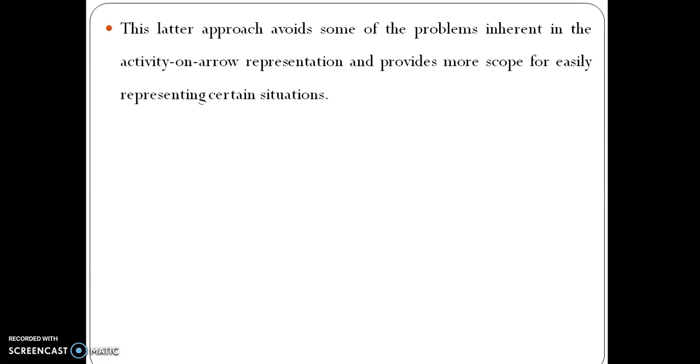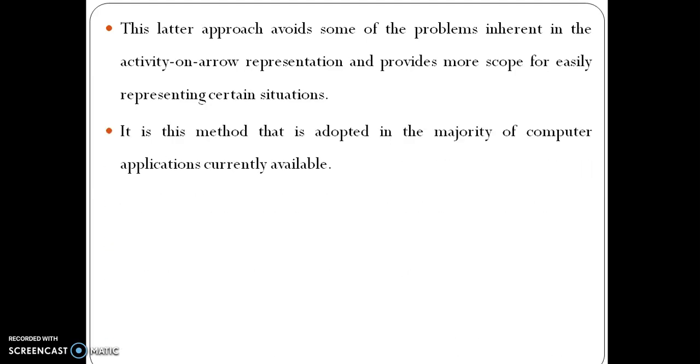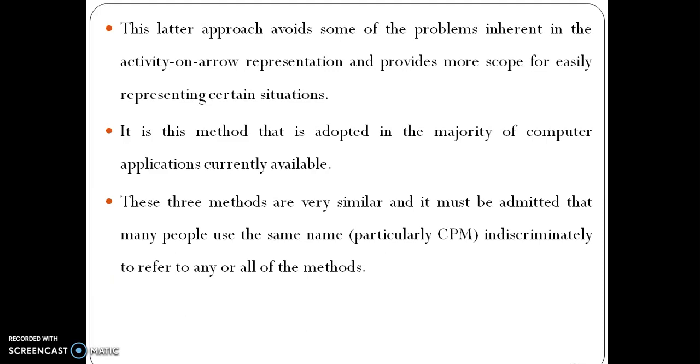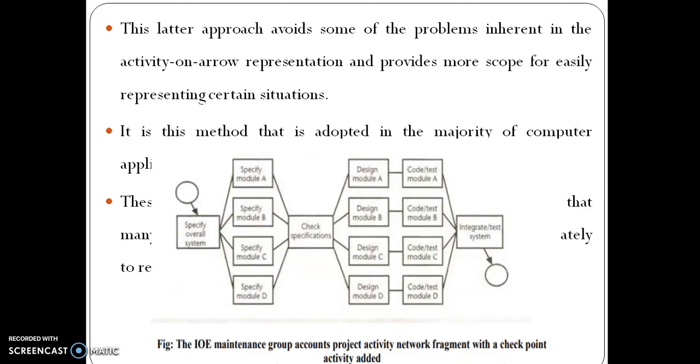This later approach avoids some of the problems inherent in the activity on arrow representation and provides more scope for easily representing certain situations. It is this method that is adopted in the majority of computer applications currently available. These three methods are very similar, and it must be admitted that many people use the same name indiscriminately to refer to any or all of the methods.